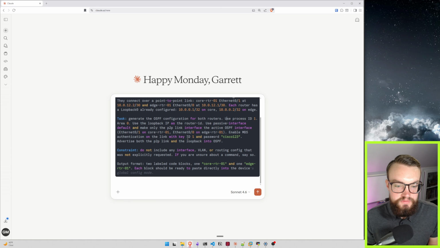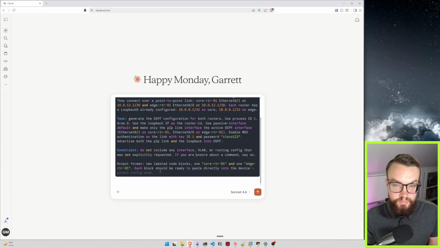And then an important part here is this constraint. This basically just says, don't do things I didn't ask. It's really important to say, if you don't know the answer, just tell me, because that's where you get hallucinations, because the AI wants to please you. It wants to give you an answer, and if it doesn't know, it tends to make things up or guess. And in engineering or networking specifically, you really don't want guessing to happen. So if the AI doesn't know, you want to say, hey, it's okay to tell me that you don't know the answer. Just tell me you don't know, and you can either rephrase your question, ask it a different way, or just give it more context so that it knows how to answer.